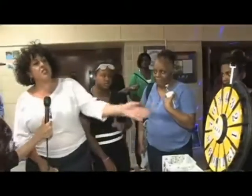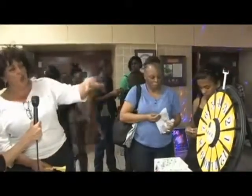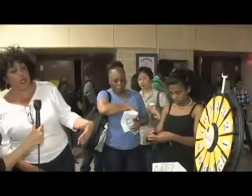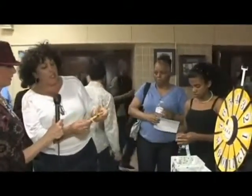Okay, so this is just a wheel that we were asking parents and students to walk through the various rooms and step in, observe what was going on, and then come back to the wheel and spin it. The numbers would correspond to the numbers on my index cards, and there were questions, and kids would get the raffle by answering. And did they answer them correctly? Yes, they did, and we had a lot of fun.